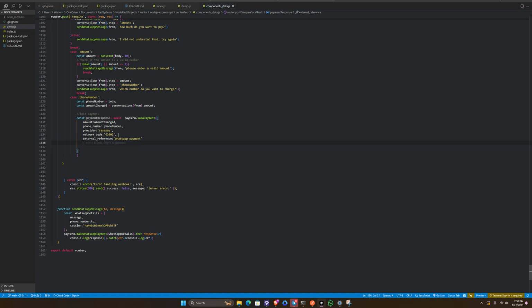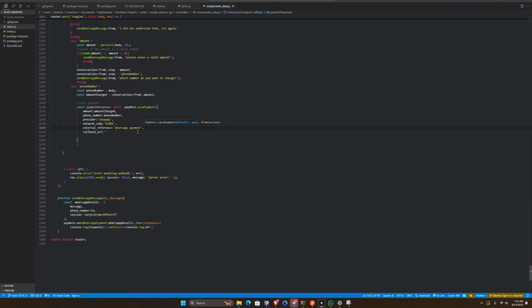Alright, then we now need to do the callback URL. The callback URL is going to be the URL that you want to handle your WhatsApp payments at. It will be just like another webhook like we are creating here, but this will be specifically for processing your WhatsApp payments.